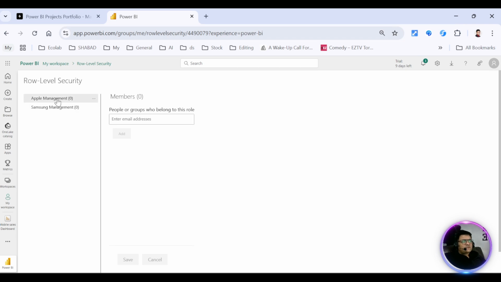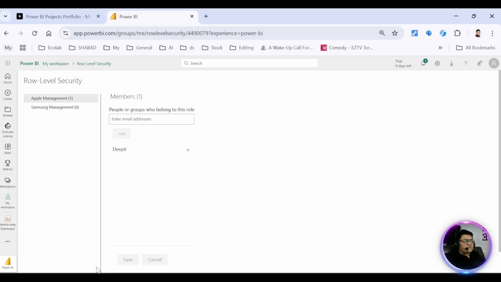Let's give security the role of Apple. Let's say my employee Deepti belongs to Apple management, so she only needs to see Apple, right? So we just manage the security, give her the access.